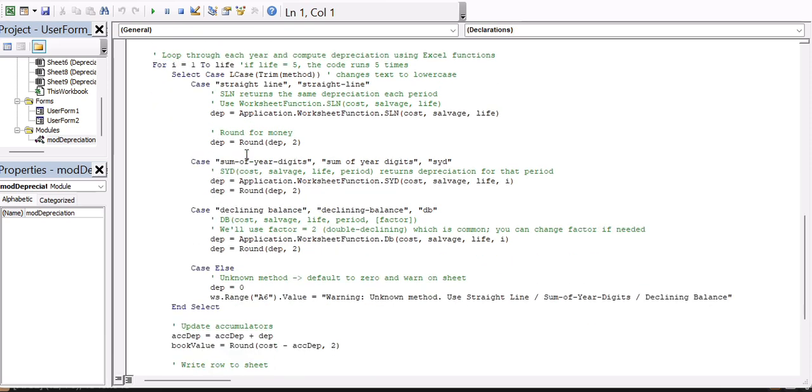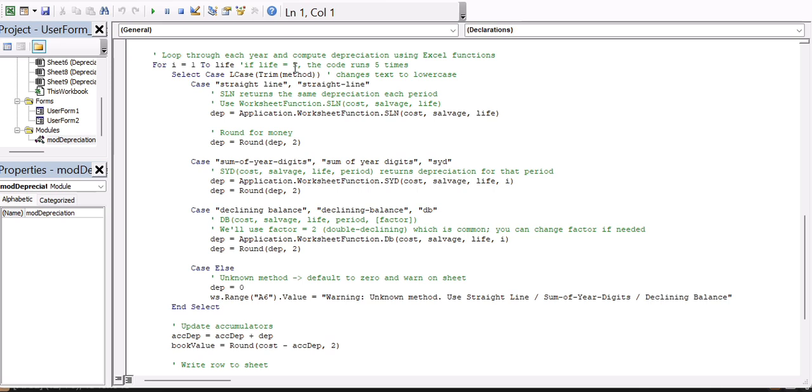In this case, these are the functions that we have specified for each method, and we started off with For i = 1 To life. This means that if an asset's useful life is 5 years, then this loop is going to run 5 times till the useful life is completed.